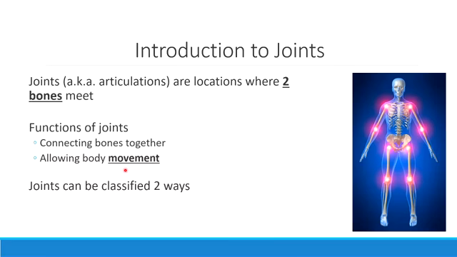So when we're classifying our joints, we can classify them 2 ways. We can either classify them based on how the bones come together. So is there cartilage there? Is there connective tissue? Is there fluid? Or we can classify them based on how much they move. So the way we're going to go through and talk about joints today, this is how I want you to be thinking about every joint we talk about. How did I bring the bones together? And how much do they move? If I can keep those big picture things in mind, I'm going to be good for our exam.